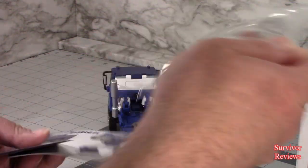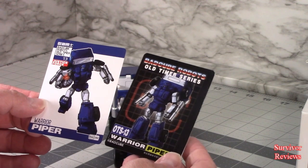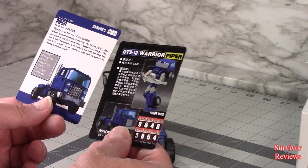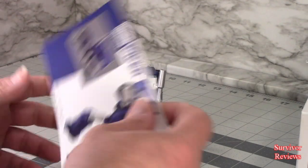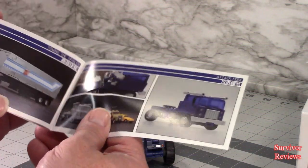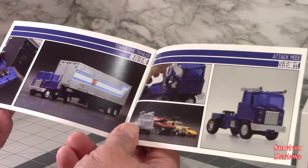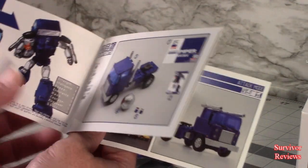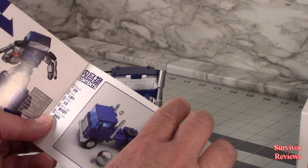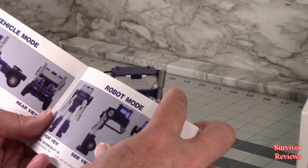What all's in the bag here? We get apparently two collector cards. Okay, that's fine. We get instructions. Does he not have weapons? Yep, it shows him being able to pull the cab there. Interesting. No, apparently he does not come with weapons. Maybe that's a transforming cog. I don't know.